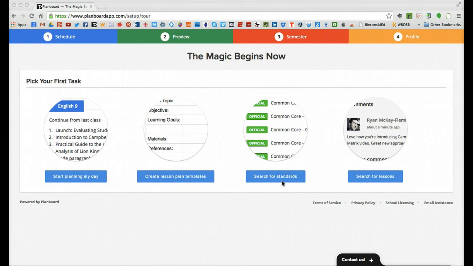Standards or expectations here, we'll get back to that in a little bit. You can actually tie the curriculum expectations to your specific lessons. It's a really nice feature and it allows you to track how you've been doing with the curriculum over time throughout the term. We'll come back to that later. Lastly, there's also a search database within Planboard for lesson plans. The nice thing about OTF Planboard is that it's specifically loaded, I believe, over 200 lessons into OTF Planboard that you can easily just take, add into your lesson planning, adjust how you want. We'll come back to that later too. For right now, just through the basics, I'm going to click on Start Planning My Day.